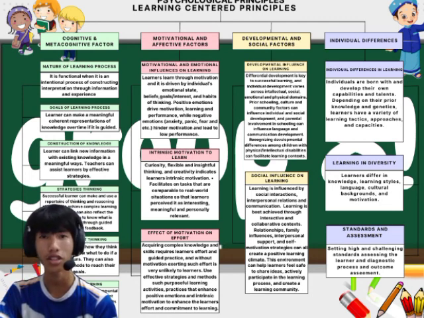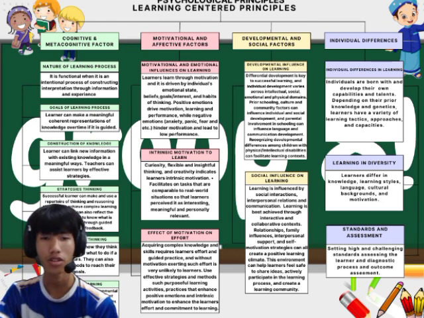suppose you're a teacher teaching a science class and you want to explain the concept of photosynthesis to the students. You as a teacher recognize that some students may be visual learners who prefer to learn through images and diagrams, while others may be auditory learners who learn best through lectures and discussions. To accommodate these differences, you as a teacher will use various teaching methods that appeal to different learning styles.